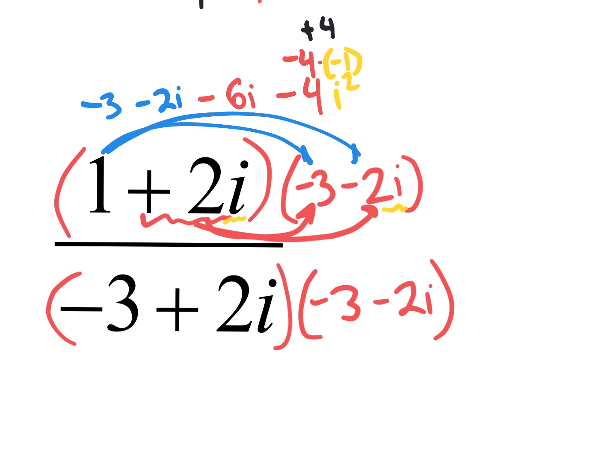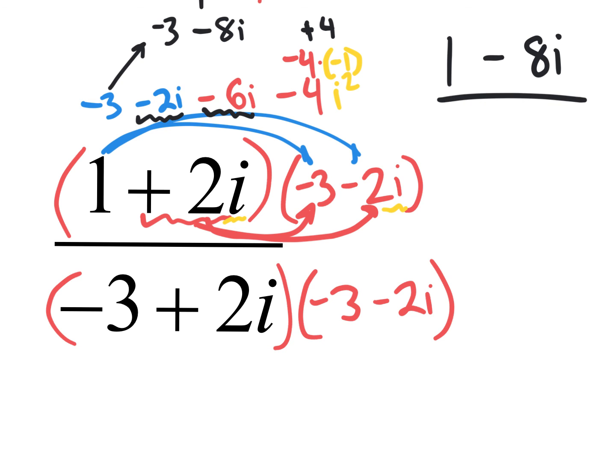Now when we look at the middle terms, the negative 2i and the positive 6i, that will combine together to give me a negative 8i. Of course the minus 3, I'm just going to write it up here, minus 3. So what I really have is a minus 3 minus 8i plus 4. We could combine the two real numbers. What is negative 3 plus 4? 1. So I want to put the 1 right here because that's the first real part, 1, and then the minus 8i second. Okay, so that's the numerator of the fraction.